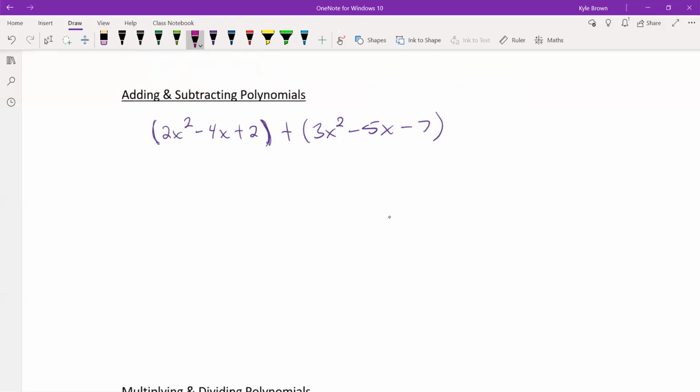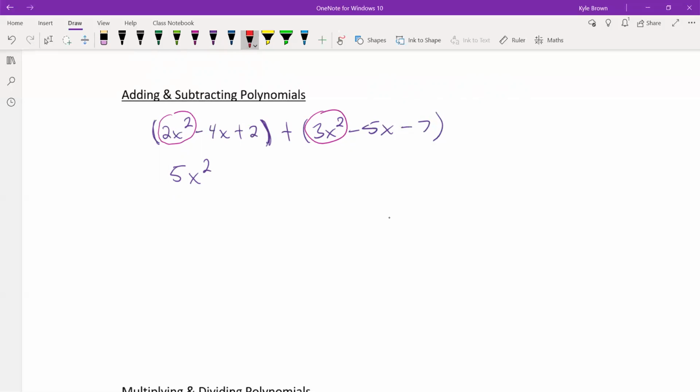But I'm going to put a circle around all of my x squared terms. Okay. And let's add those right now, piece by piece. So 2x squared plus 3x squared. The like term stays the same, the x squared part of it stays the same. So I just have to go 2 plus 3. This is just 5x squared. So there you go. There's my first piece.